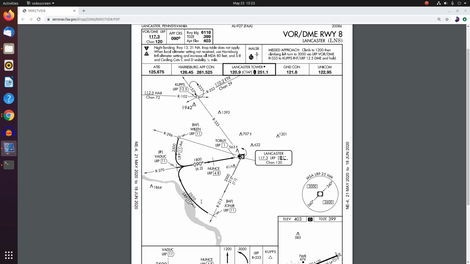Okay, one other thing I want to say. You're not really going to fly this nice, pretty arc. You're going to fly a bunch of little segments going around this. And you're going to watch the DME and see that it stays at about 11. If it goes too high, you're going to turn an extra 10. If it goes less than 11, let's say it gets down to 10 and a half, then you're going to avoid a turn. You're just going to take out a turn to the right of 10 degrees until this thing gets back towards 11. And that is the way that you do wind corrections on a DME arc.